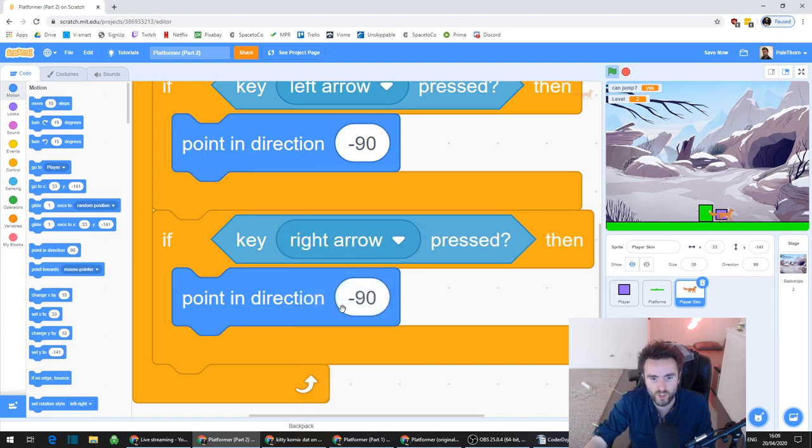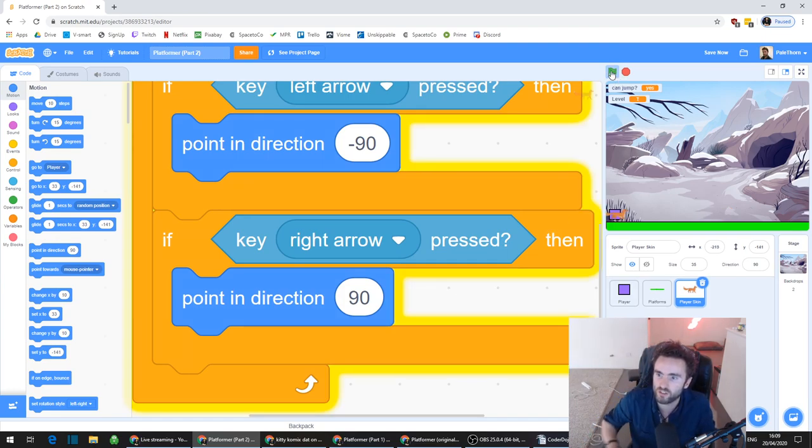Okay, so then what we need to do is change the second if statement to say if key right arrow pressed. We need to click on the number in point in direction and point it back to right. Now let's test it. Now something's going to go wrong. What do you think is going to go wrong? Write your answers in chat. Try and get your answers in because I'm going to show you.